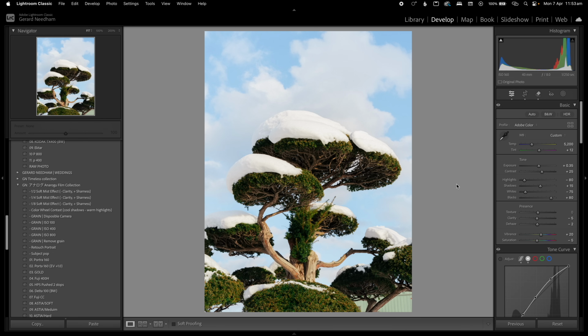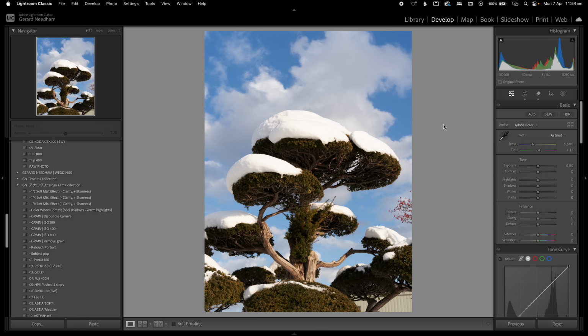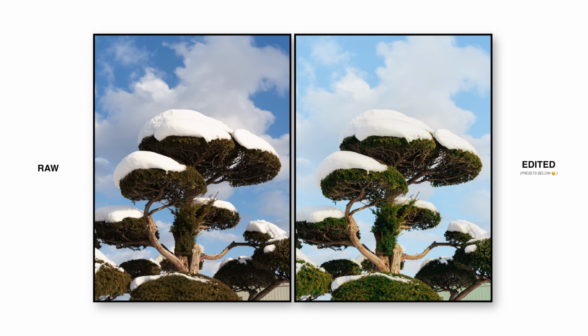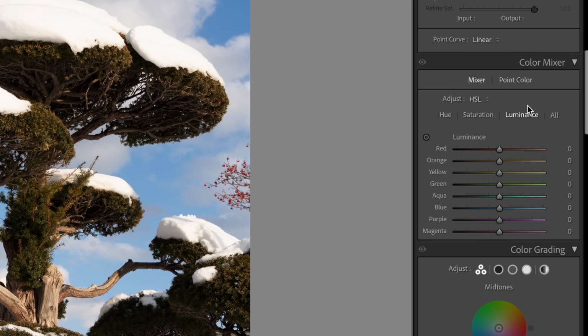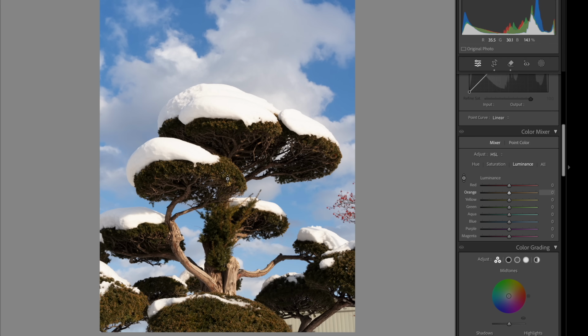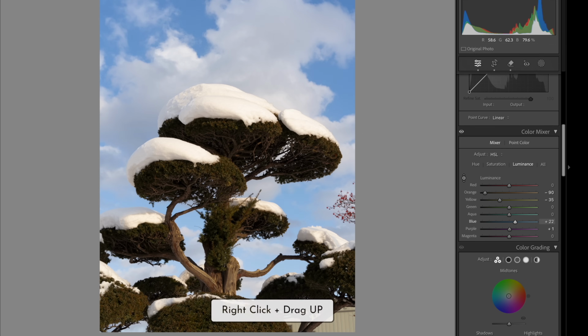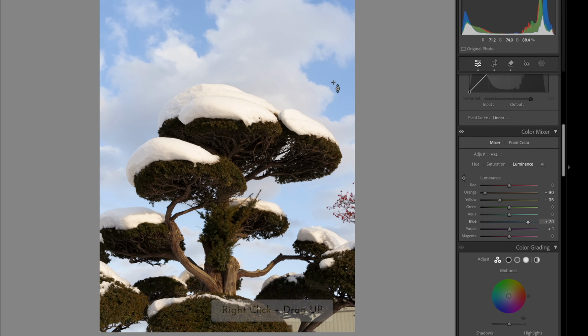Next, I want to show you how you can create contrast by mixing the brightness of colors, which is called luminosity. So here's a photo that I recently took in Hokkaido, Japan, and this is edited, so I'm just going to reset that. And instantly you can see that after resetting the photo, we're getting a very dull green against a very vibrant blue background, and we've lost that contrast like we did before. So what I want to show you is how powerful luminosity is in the HSL panel. I'm going to click on this little dot here again, go around to where the leaves are, bring the luminosity down of the green, and then bring up the luminosity of the blue. And instantly you can see that we've got that contrast back.